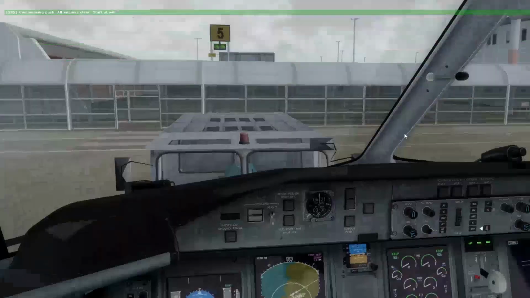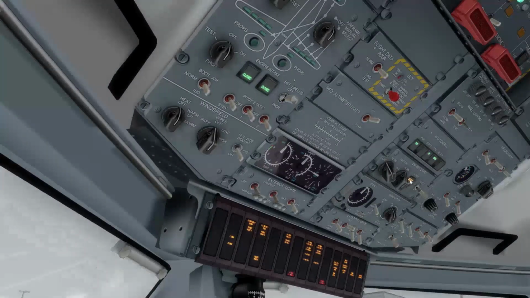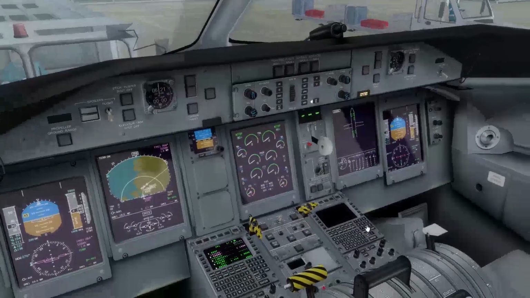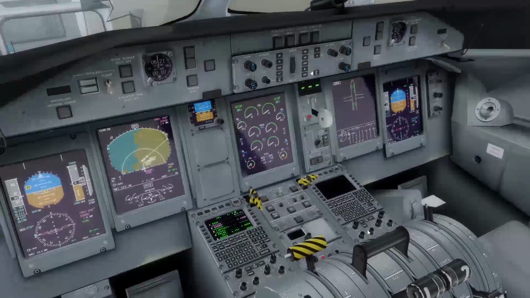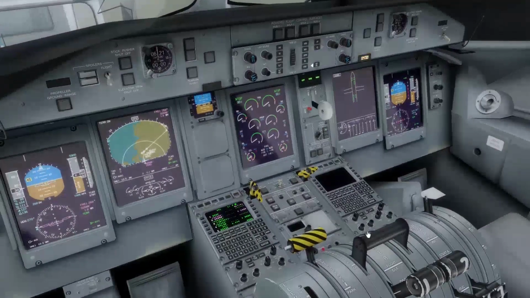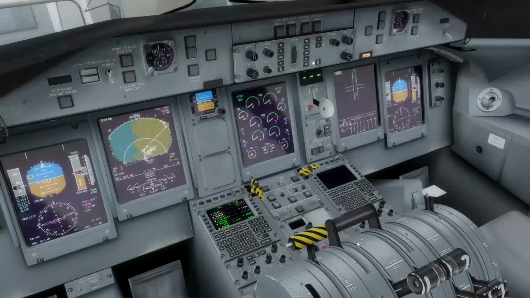Okay, so we'll start number 2. That goes to norm, that goes to 2, that goes to start. Now there is a bit of a bug regarding starting the engines with GSX, and it is going to work now. What it is oh, control lock, we need that. No, we need the control lock.